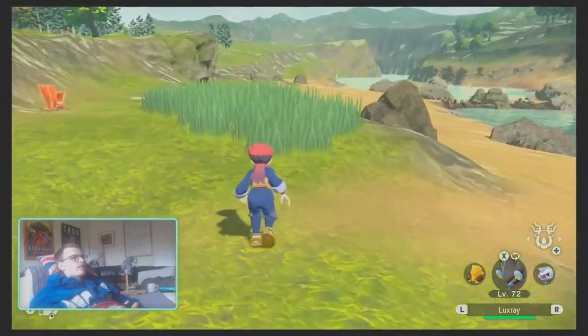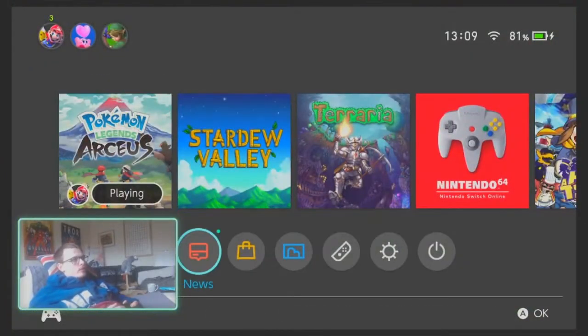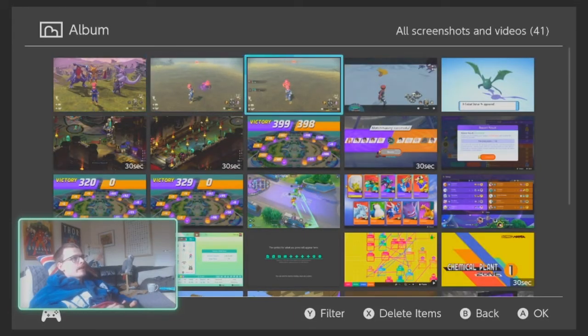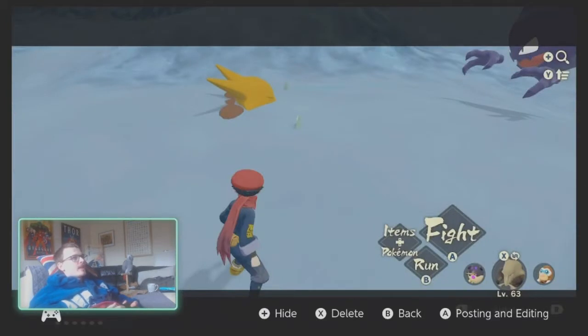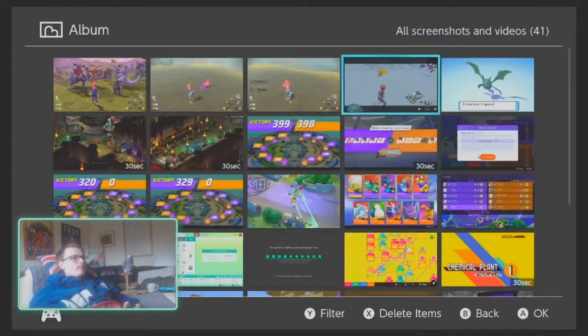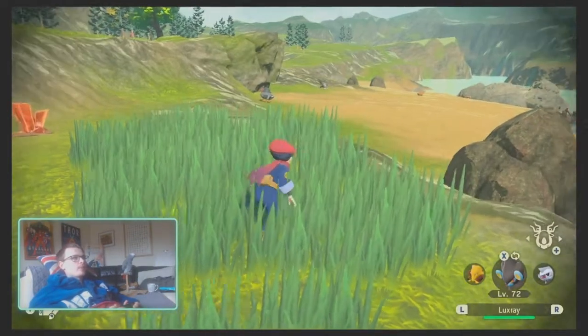Like, you'll sometimes notice a few glitches. If I go to my album real quick, I managed to get a quick picture of this, but one time my Alakazam did end up buried in the snow. Now this is the worst example of this, and I've only seen this happen once. But yeah, that is a little bit of a glitch. And obviously it's not going to be perfect.